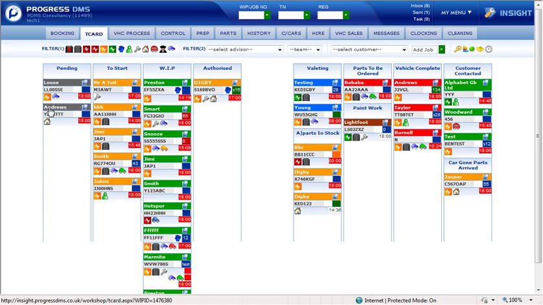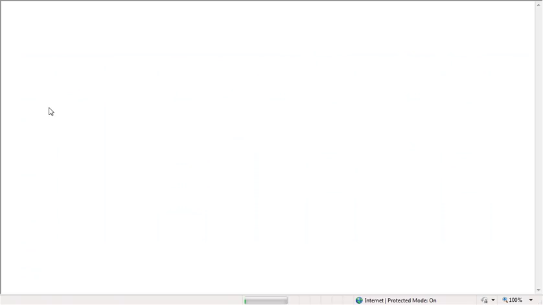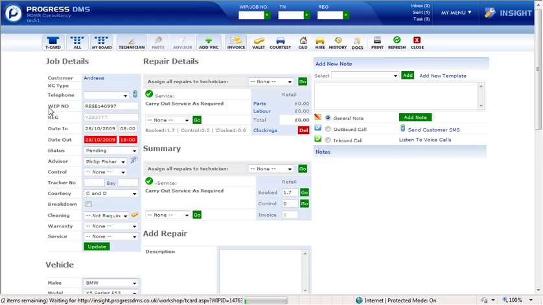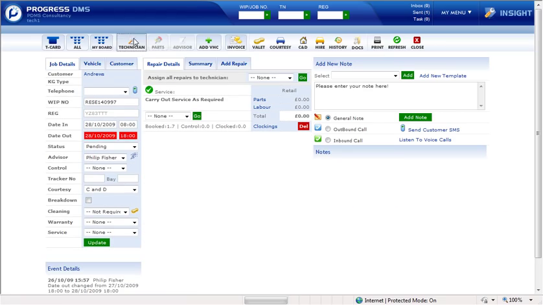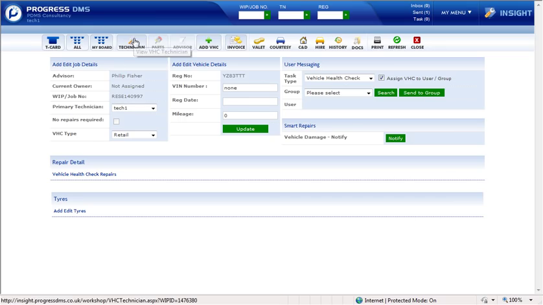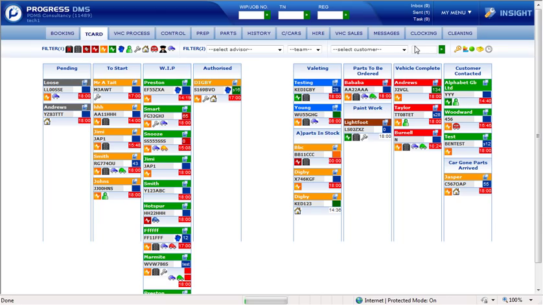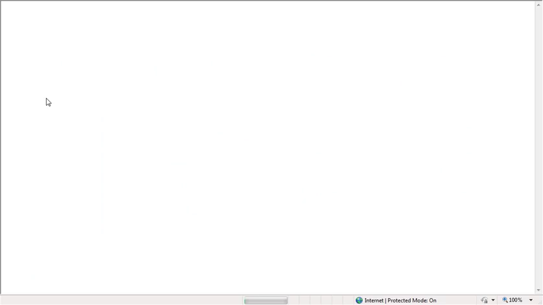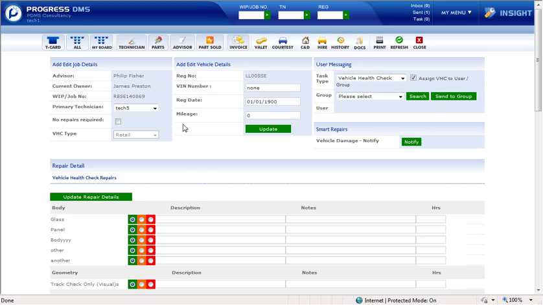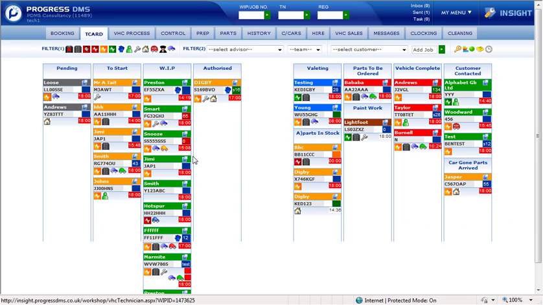So with that I'm going to go straight into this record. It takes me straight into the T card, and from here I can go then straight into the technician detail. One important note: if I close this and go back to the T card board, if you really wanted to, when a vehicle health check has been started, you can navigate straight into it from here, and you'll see that takes you straight into the technician page. But for the purposes of this, we're going to start afresh with a new vehicle health check.